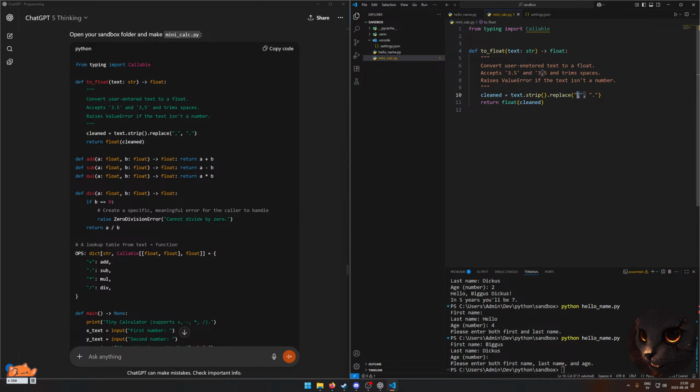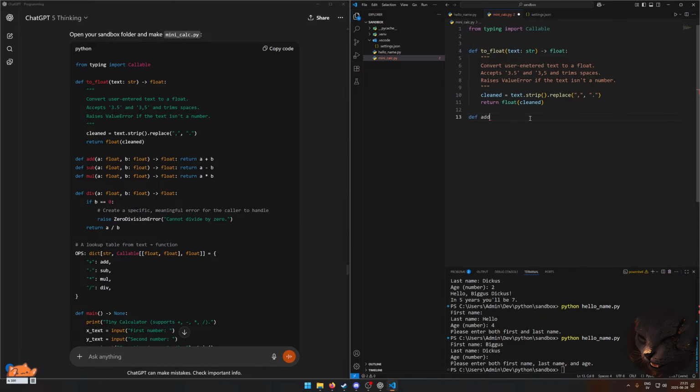So it replaces the commas with periods and then returns a float. That makes sense, because 1.2 is a number, a floating number, but 1,2 is not. And then it returns the float to where the function was called from.